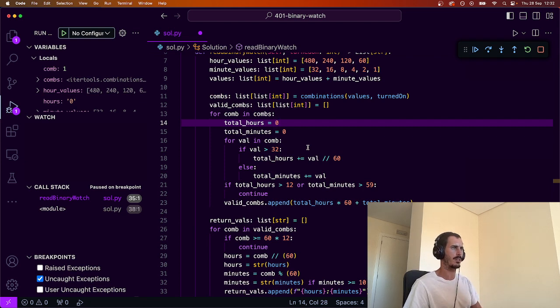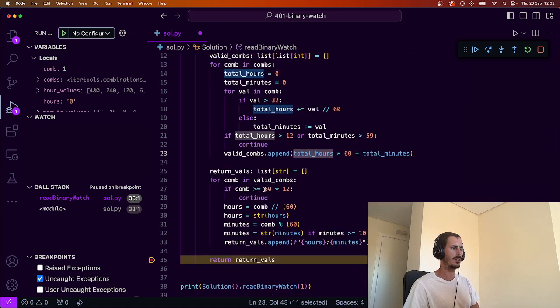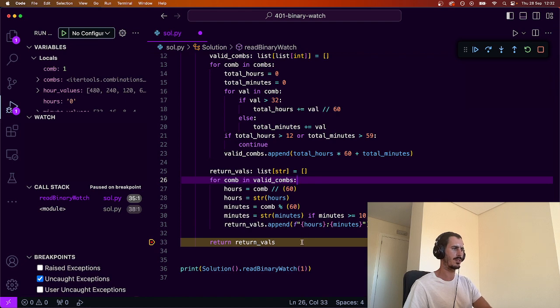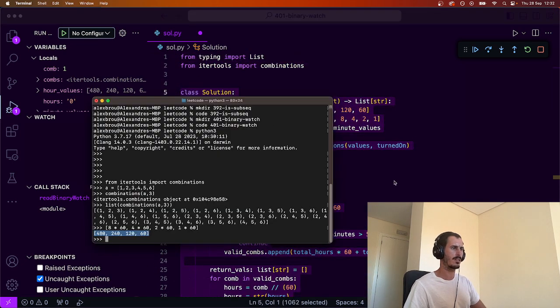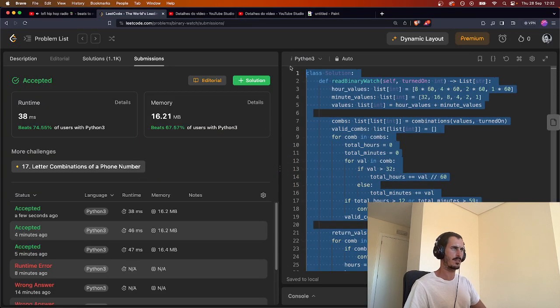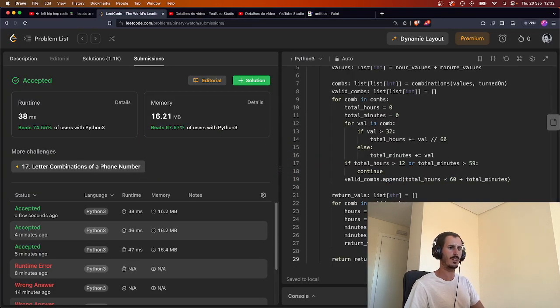If value is bigger than 32, well, yeah, total hours times 60. If combination is bigger than... Actually, I don't think I need this anymore. This was something I had previously. So let's see if for some reason this is still worth it.